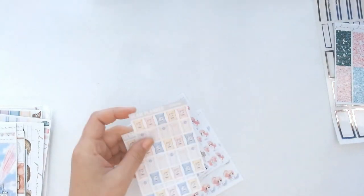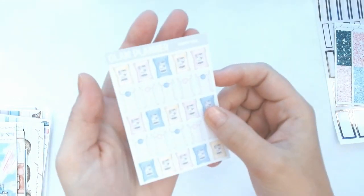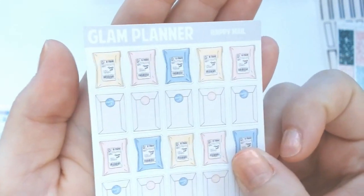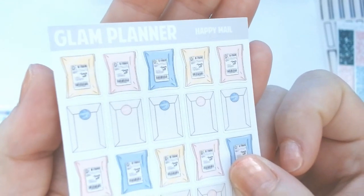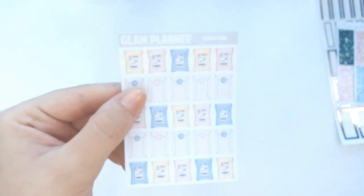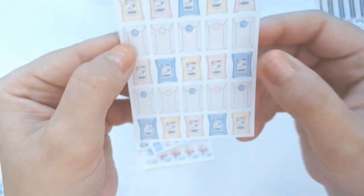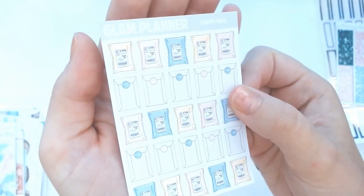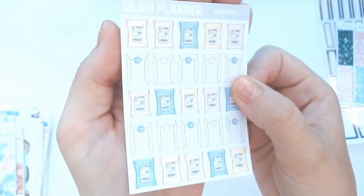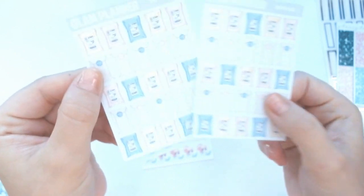And then I got some of my Teeny and Friends. These are so beautiful — I'm so excited. This one is called Happy Mail. As you can see there are little packages in yellow, pink, and blue. These are really cute to mark anytime you have some happy mail coming in. Sometimes I use a couple of these a week — a little bit addicted to stickers if you haven't been able to tell already. When you order it, it comes with two sets, so it gives you quite a few sheets.